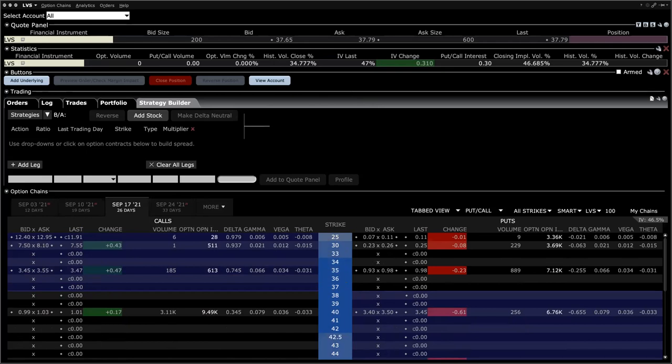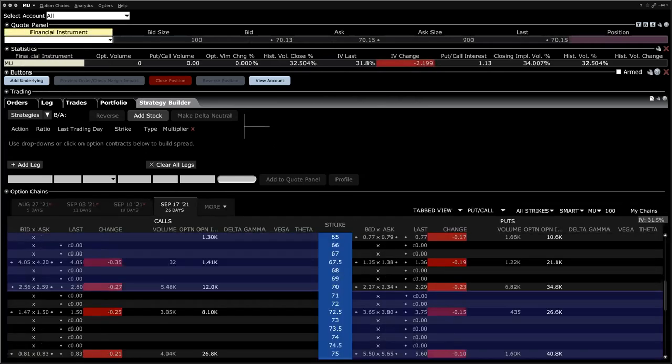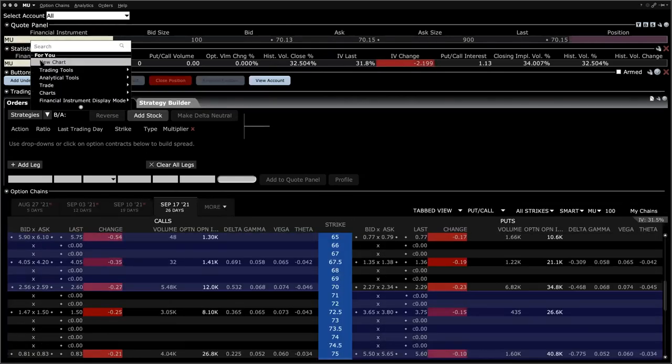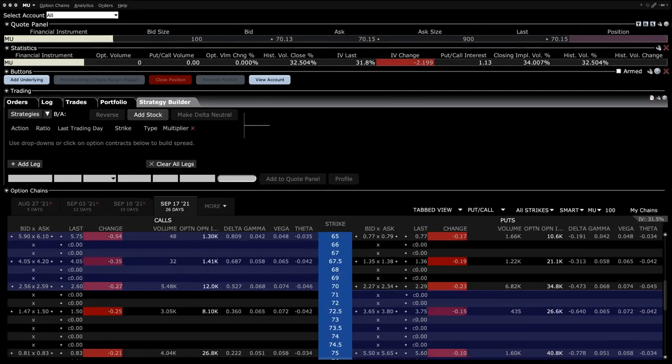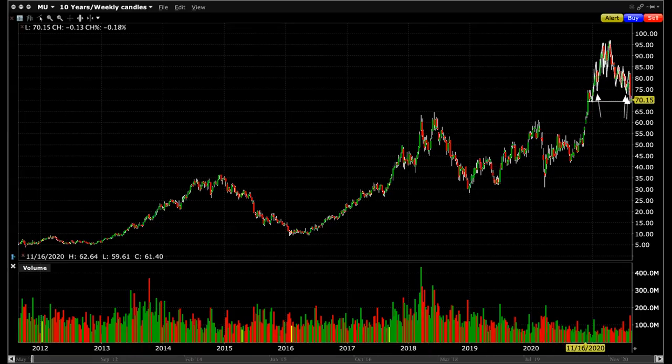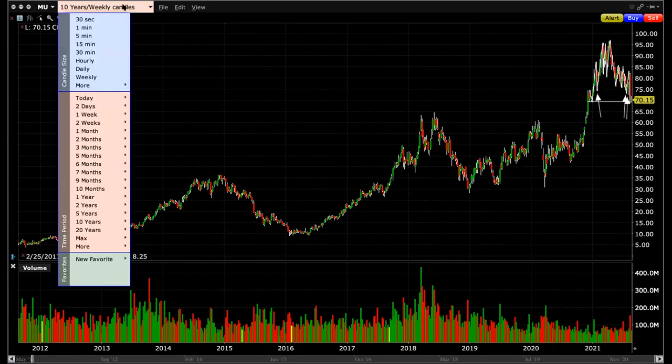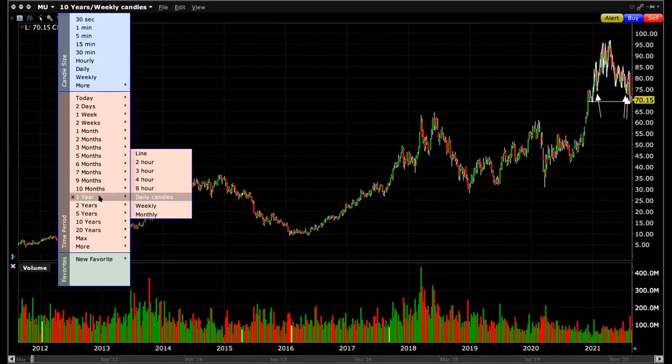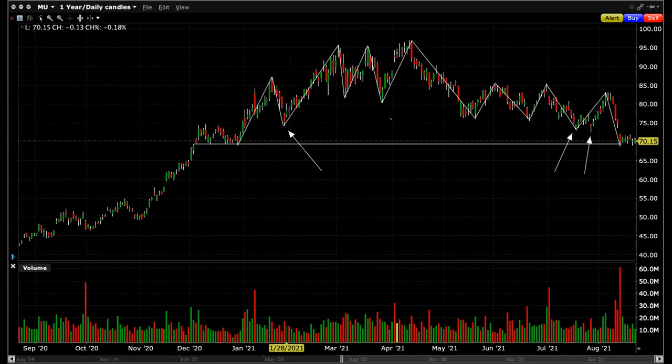And a third idea that I'm looking at as well, I mentioned it a few weeks ago, is Micron, MU. They are pretty beat up as well. And here's the 10-year chart of Micron. Over the past year they hit new all-time highs at 95. Pull the one-year chart over here. We can see that they've held support pretty heavily at the 70 area, right?